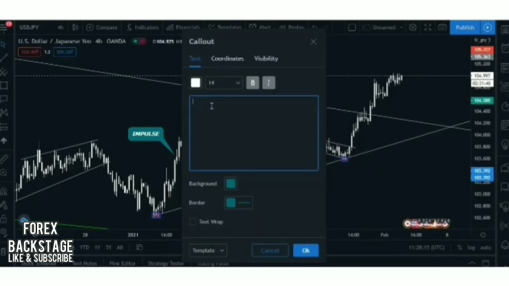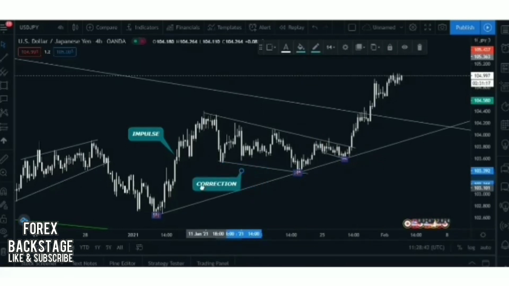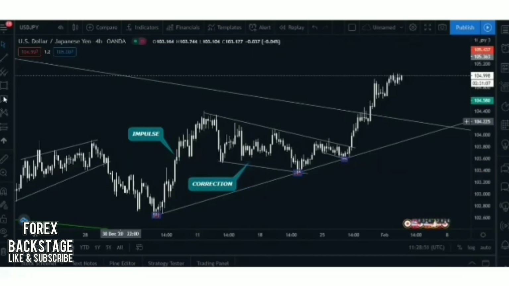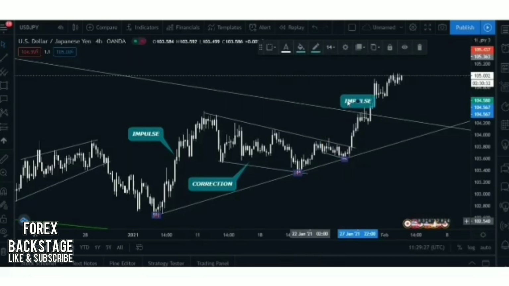I've added my impulse, which is my very first impulse. I pushed to the upside. It could also be an A, and my correction, that's my whole entire B. So my first impulse is my A, followed by my correction, which is my B leg. And my second correction, which is a break above my correction, that's my C leg. I don't know how you guys approach the market or analyze. We probably do it in different ways, but this is basically how I look at the markets. So that's my other impulse, which is my C. So I have a clear ABC structure.